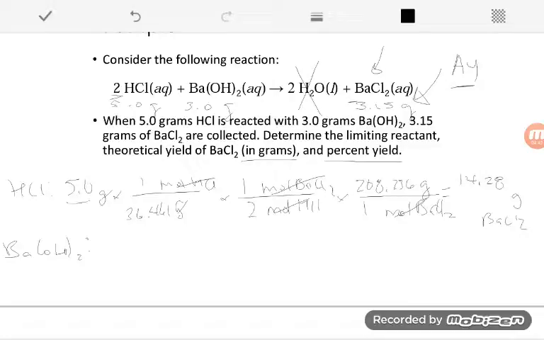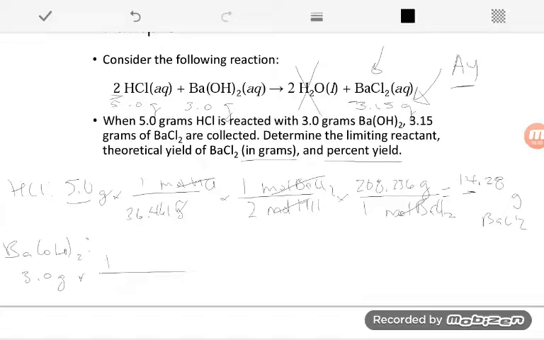And if we look back, we had 2 sig figs to begin with. So I should underline my 4 to keep that in mind. Okay, so I've done my first calculation. Now I'm just going to do the same thing, but I'm going to start with my barium hydroxide. So this time I will start with 3 grams of my barium hydroxide.